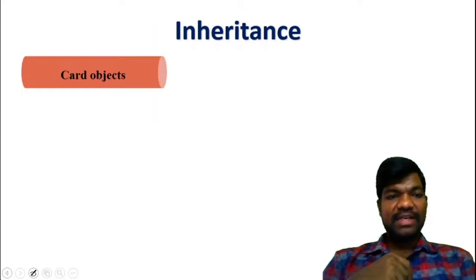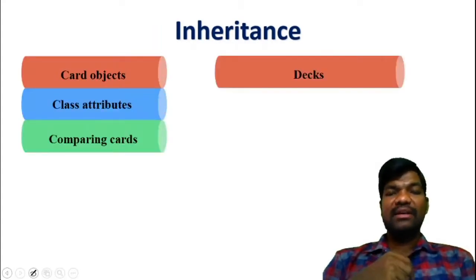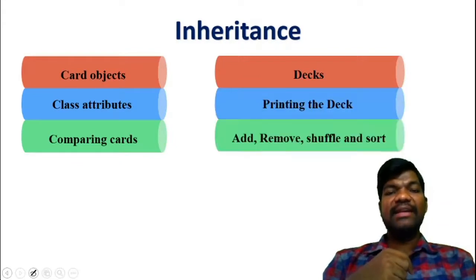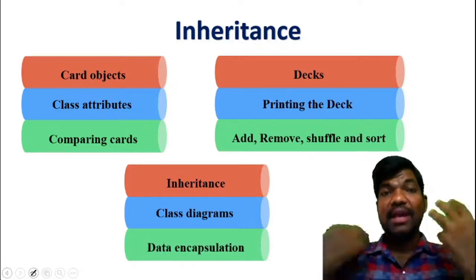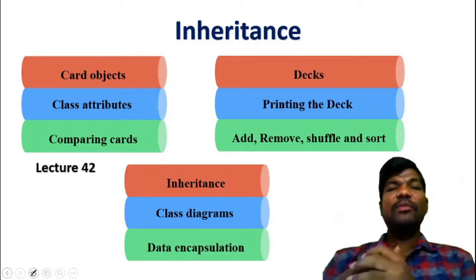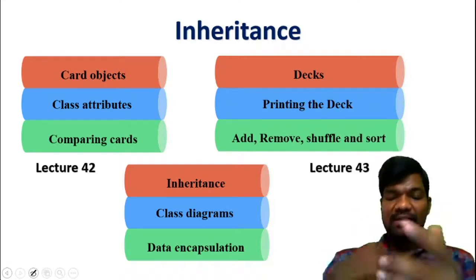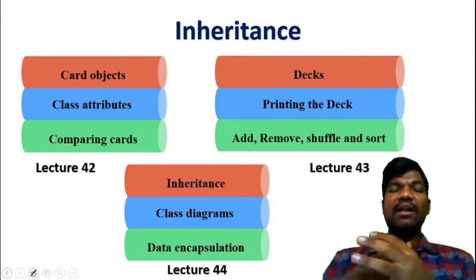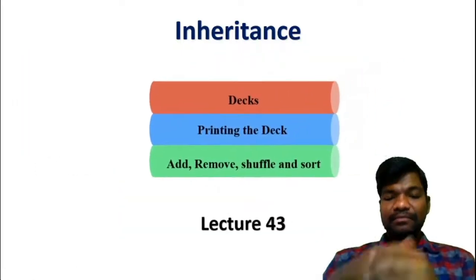Let's check the syllabus once again. Card objects, class attributes, comparing cards, decks, printing the deck, add, remove, shuffle and sort, inheritance, class diagrams, data encapsulation. In the previous lecture, 3 topics were completed. In today's lecture, we will learn 3 topics. In coming lectures, we will learn another 3 topics. Let's get into today's lecture.